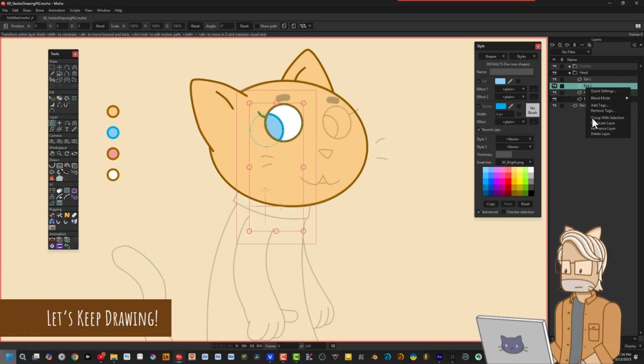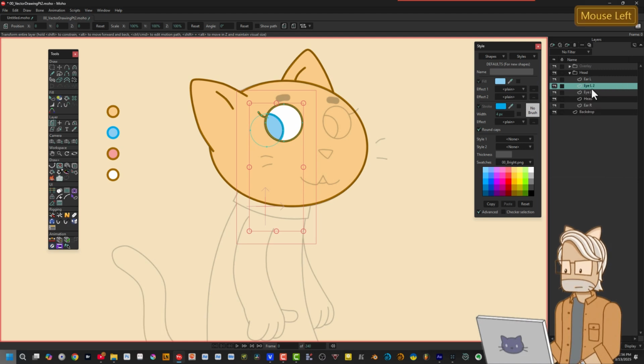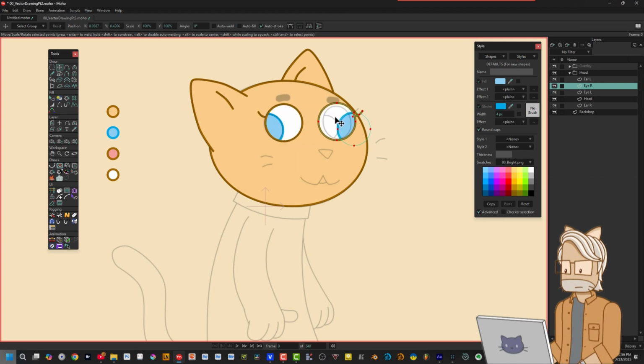Let's duplicate the IL layer and rename it IR. Select the points and flip them. Move the points into position and reshape them.